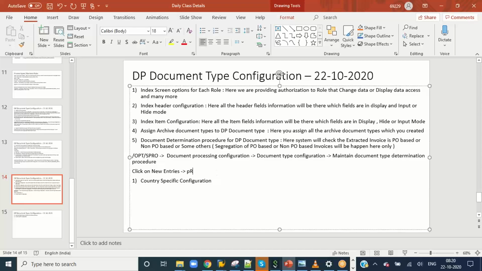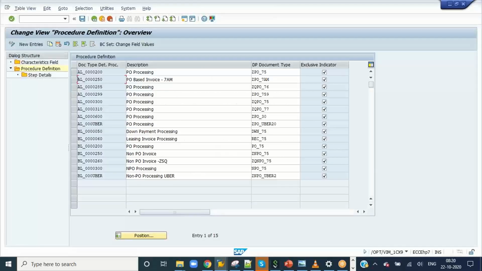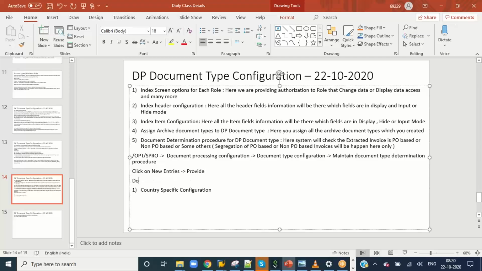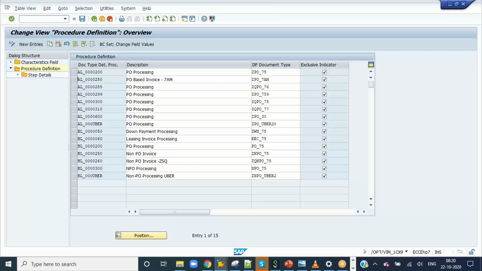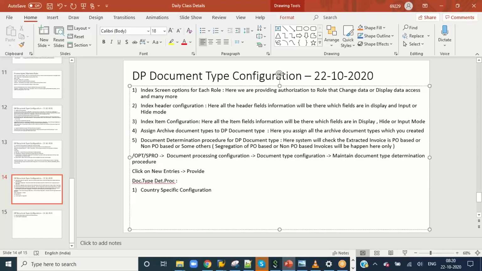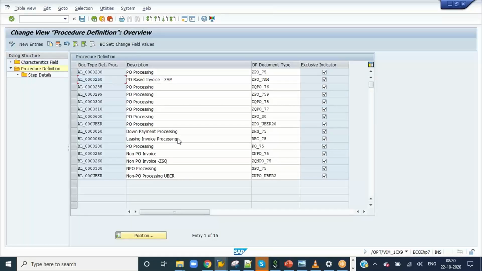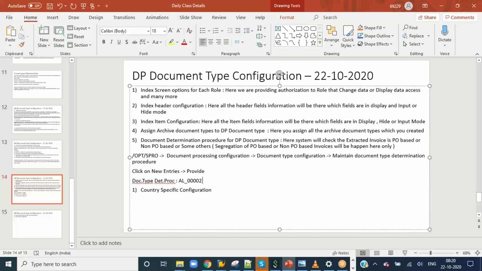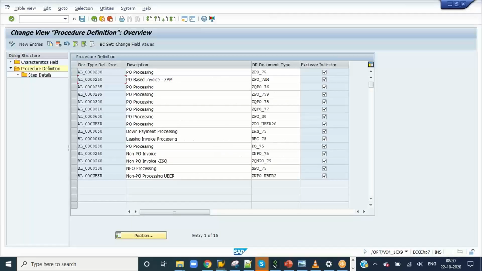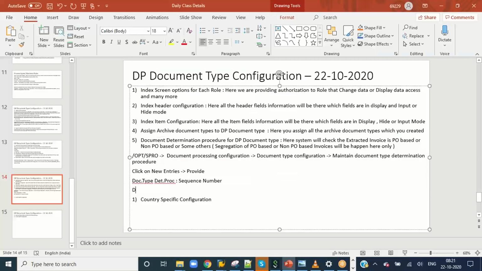Click on new entries and provide the document type details and procedure. Use any number, starting with a sequence number, then the description, PO base.